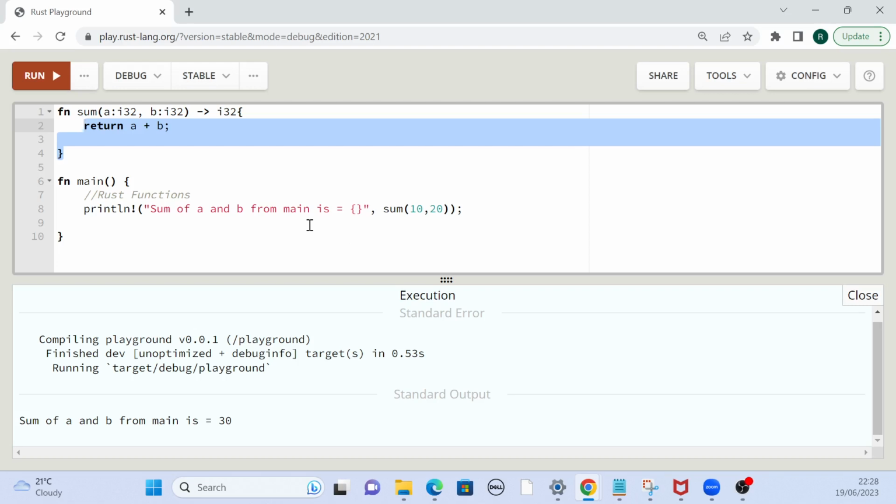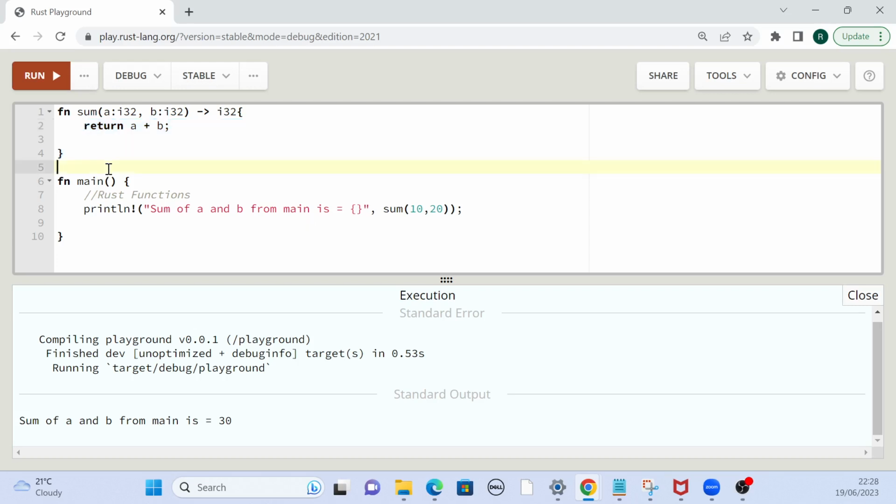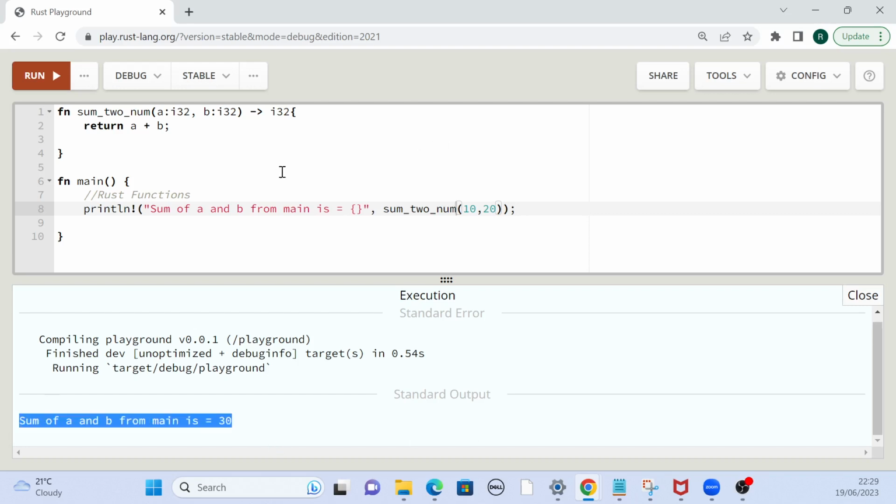Okay. So that is how you can declare the function, you can add arguments in it, you can return something from it. Now also one extra thing to learn about the naming convention of function, guys. So here you can see that I am only naming the function with lowercase. So that is how you have to do it, guys. You always name the function as lowercase, and if you want to add multiple words to a function, so let's say sum two numbers. So this is how you name a function with multiple words in it. You separate them by underscore, and then you basically call them. So now if you run it, you can still see that the same answer is displayed and there is no error because I have named the function correctly.